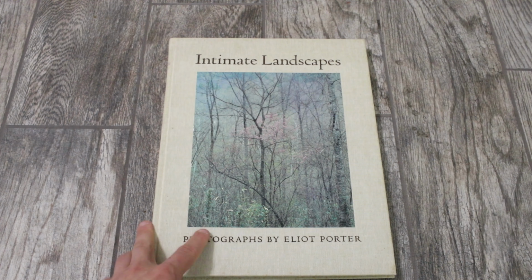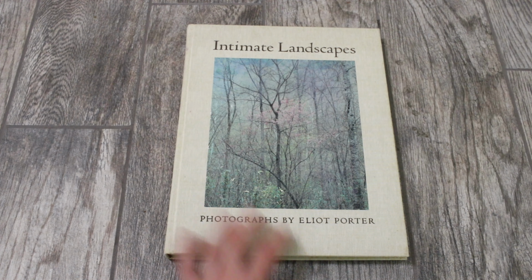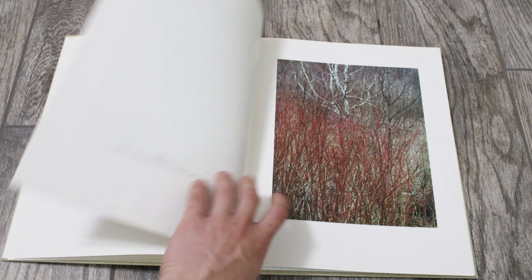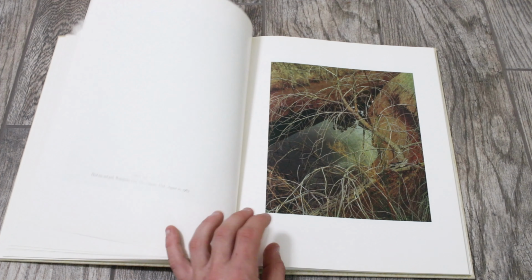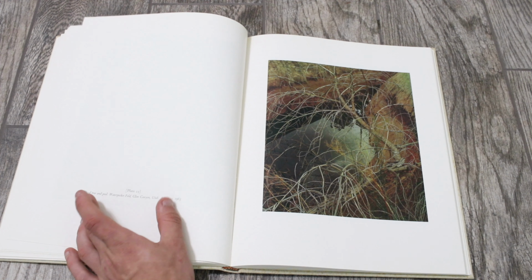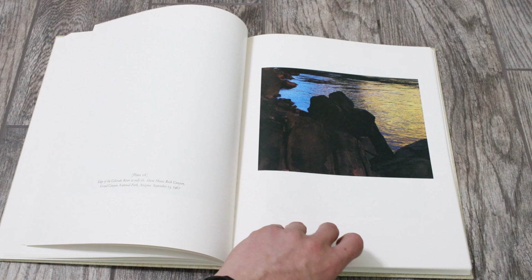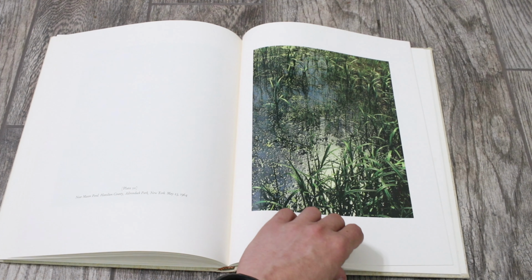Elliot Porter is also another favorite of mine. This book made me an instant fan of him. It's, as you can see, titled Intimate Landscapes, and he's also one of the greats, along with Ansel, in really making landscape photography very mainstream and popularizing the idea of conservation in nature, and doing that all with the camera. This one's a very, very simple photo book. It's just got basically the timestamp for when the photo was made, the location, and then the photo, of course, and that's pretty much it. So this one's a very, very quick look through, but it's rewarded by repeat looks. You can definitely see different things in each image and see all different kinds of detail as well.